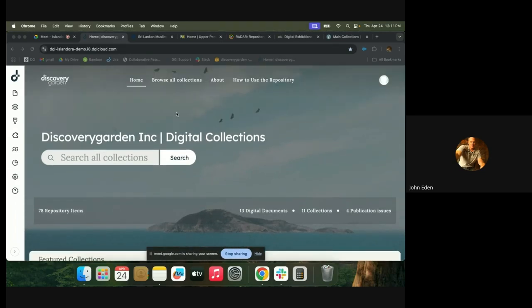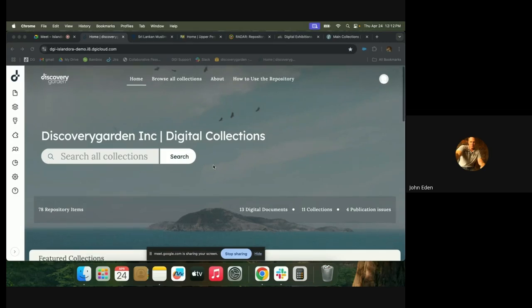So let's look at some of the core functionality that's found in repository software and how it's handled with Islandora. I should also mention that this is the administrative view we're looking at. So this sidebar here on the left side, that's something that your users would not see. That would be turned off. We have SSO, and you would log in through here, and it creates your profiles and so on.